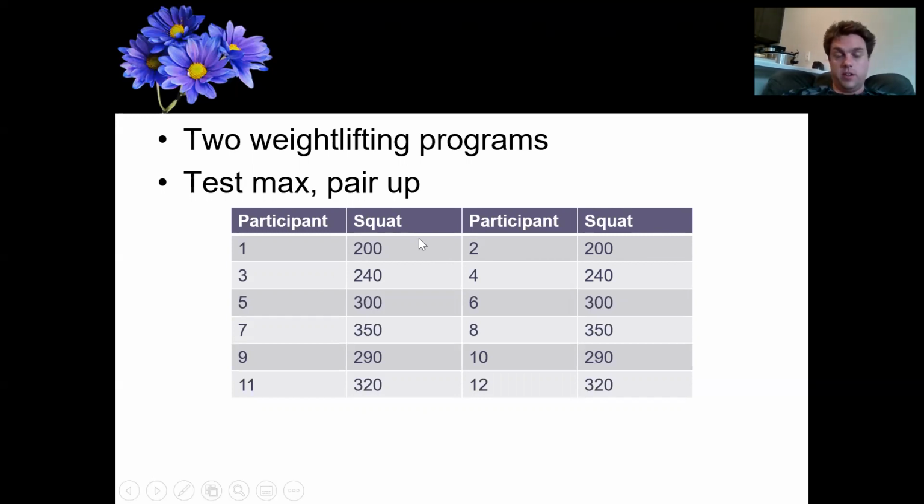So although we're matching them on one extraneous variable, their baseline strength, that doesn't mean we can match them on other factors like age, or how responsive they are to training, or how big they are, right? Maybe this person is a lighter person, only 150 pounds, whereas this person is 250 pounds. I'd be very surprised if the 250-pound person does not show more progress than the 150-pound person, independent of which treatment they get. So though we've matched them on baseline strength, that doesn't mean we've matched them on other extraneous variables, like age, experience, size, injuries, could be anything.